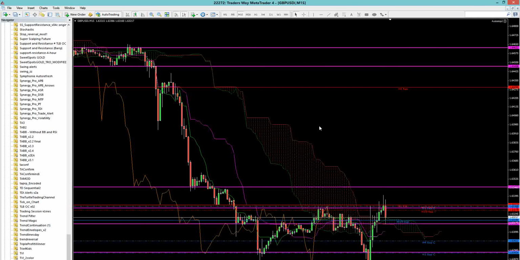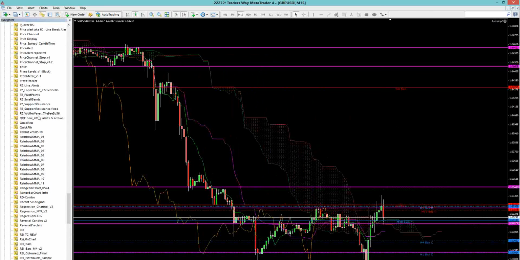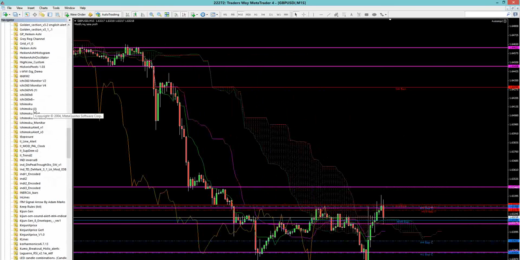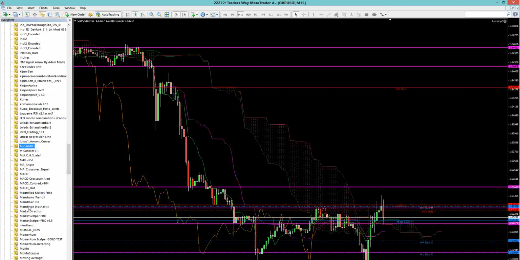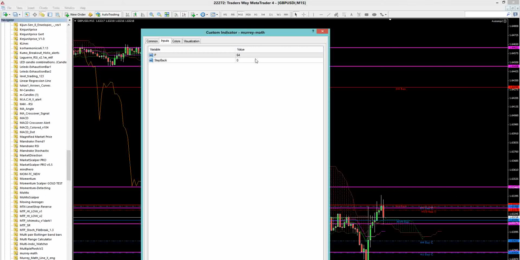No big deal. Next thing I use, and I'll post up a link to all the indicators when I'm done, if I could get this stupid thing to scroll. The other one that I use, there we go. Other one I use is Murray. Murray Math right here. Only thing you need to do is change this to 626 for the 5-minute chart. Step back 0.